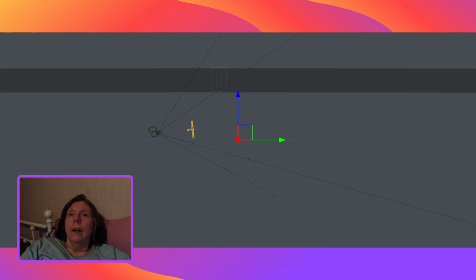This terrain is under the camera, but on top of the grassy ground. Okay.